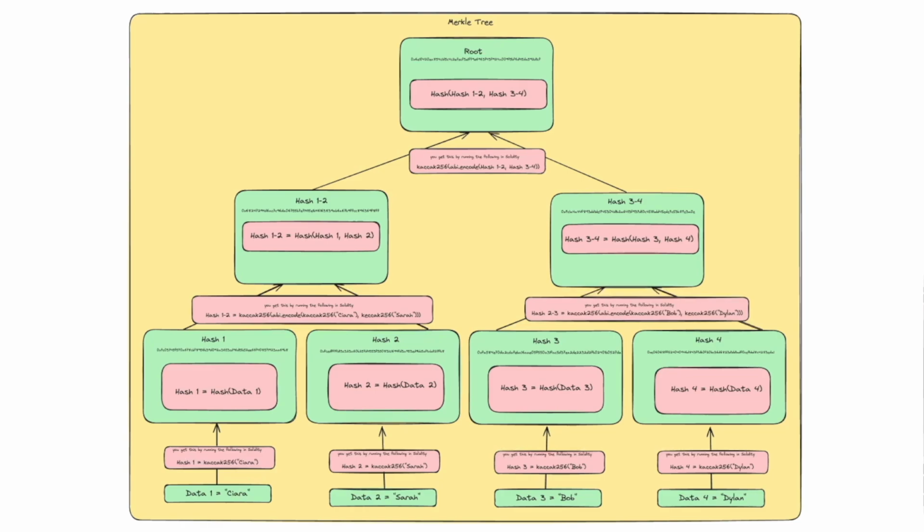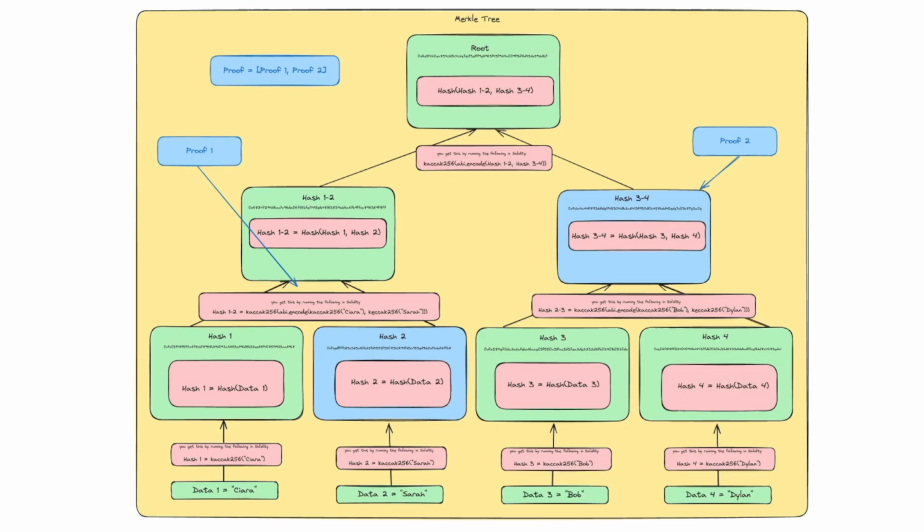But how do we prove that some data is in the Merkle tree? So how do we prove that my name, Ciara, is part of the VIP club? To prove, e.g., the person entering the club or some address is present in the Merkle tree, you need to provide the data, for example, my name, Ciara, and an array of the intermediate nodes required to reconstruct the tree and calculate a root hash. And this is known as the Merkle proof. So, to prove that my name, Ciara, is in the tree, I would need to provide an array of hash 2 and hash 3,4. So hash 2 is my proof 1, and hash 3,4 is my proof 2. And my proof is simply an array of these two hashes.